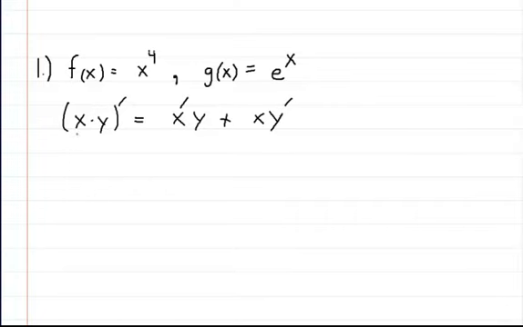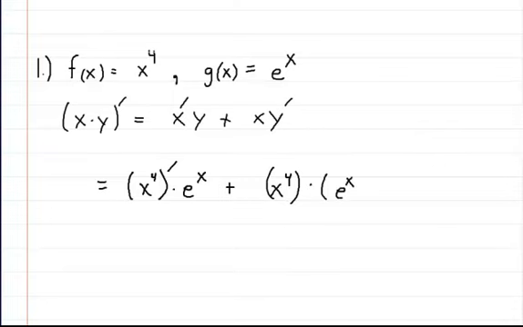The x in my equation is actually f of x, and the y is g of x. So let's enter those values in. Let's put in x to the fourth, because that's f of x, and then multiply by y, which is just e to the x. I'm taking the derivative of the first one. We're going to write it down again, so now we write x to the fourth times e to the x. We're going to take the derivative of the second one on there.